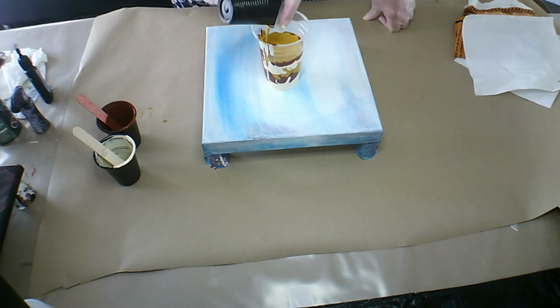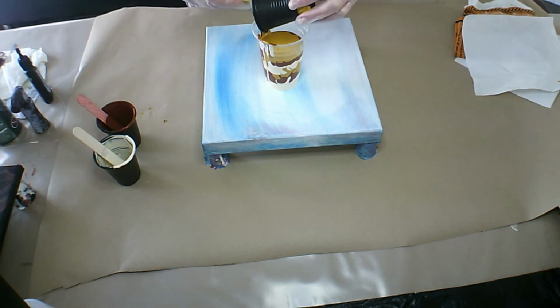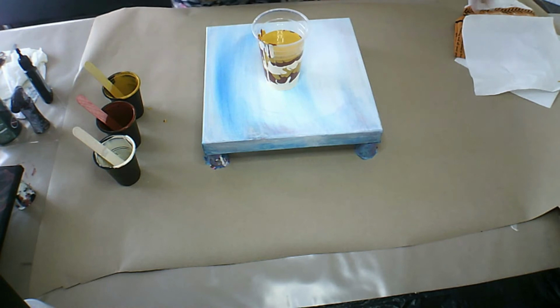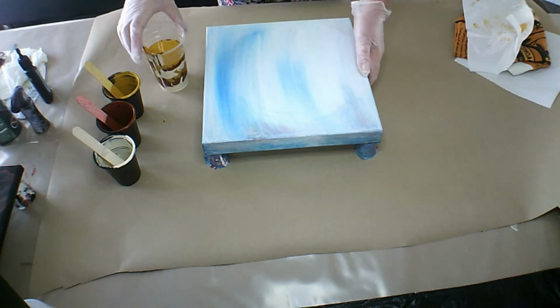This seems like quite a bit of paint. Probably is. I do have deep edges on this one, so I'd like to get a good coverage without hopefully stretching too much. Right, so I have the back of my canvas taped.